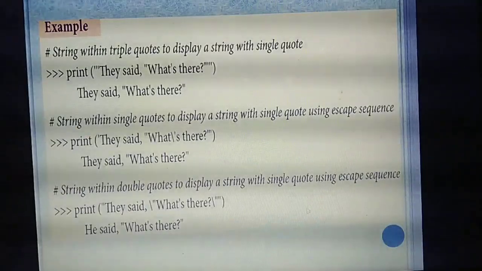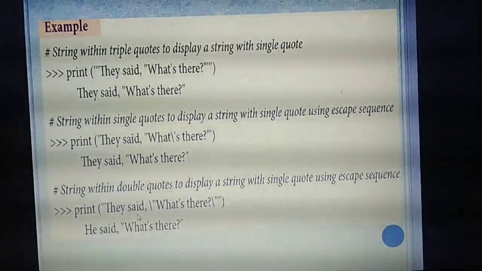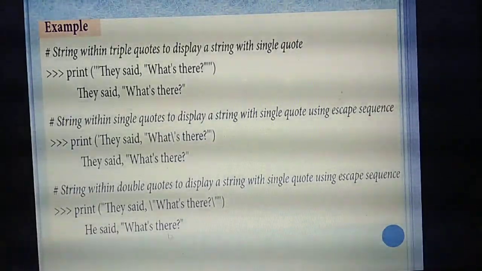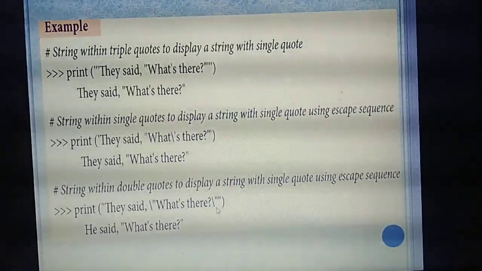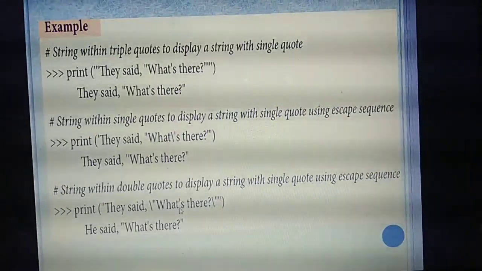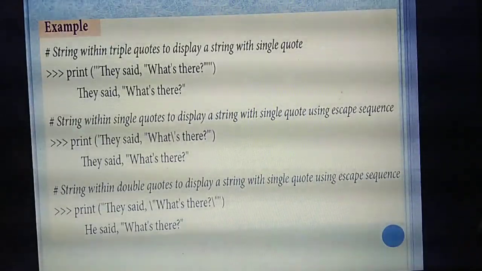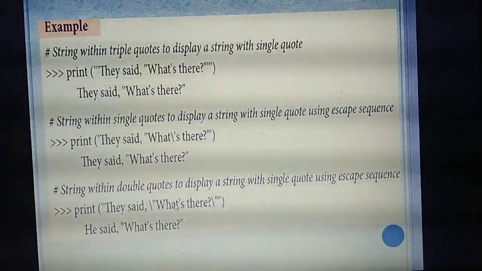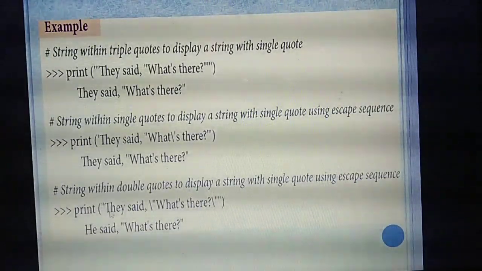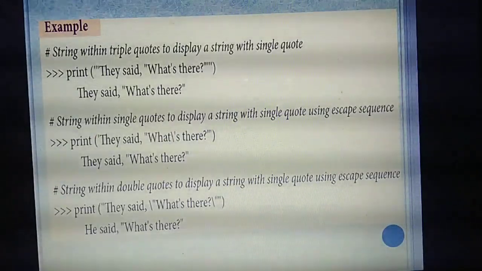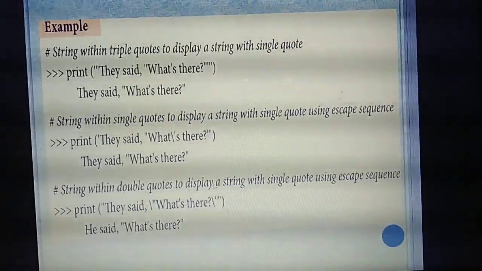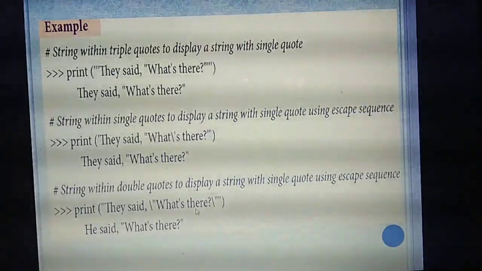Understand? See, next, in the next sentence you can also give a backslash with double quotes. This is a backslash with single quote. Next, backslash with double quote. Okay. So here also one apostrophe character is there. So you can also give this backslash with double quote. Okay. So like this, if you give, you can also get the output. So this is not "he, they" only. Okay. So it is a printing mistake, the output won't come as "he, they". So they said comma, see, apostrophe is there, but you have given the entire sentence in backslash with double quote. See, the output is displayed as you have given it.